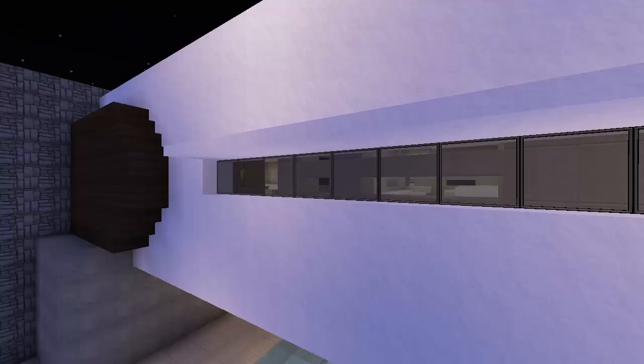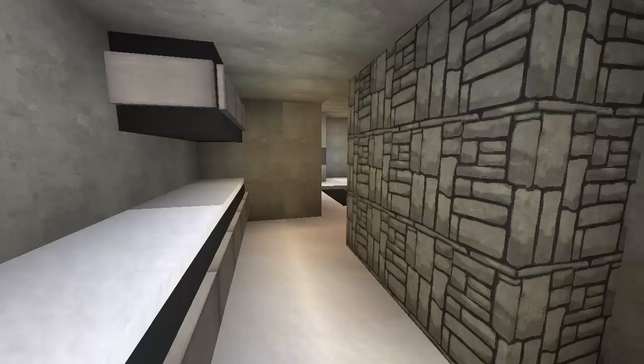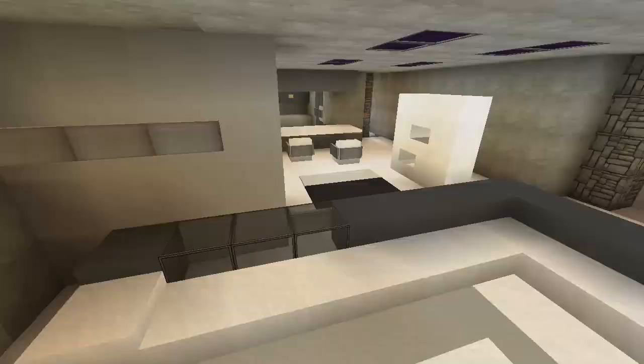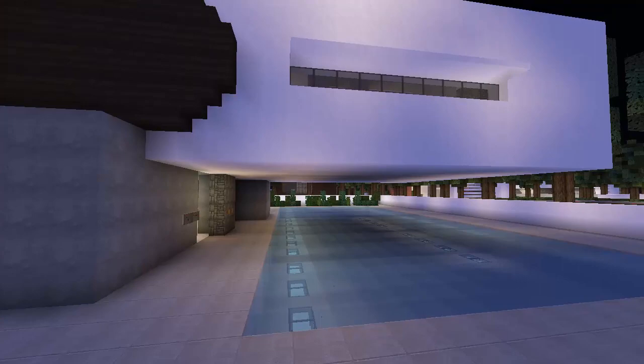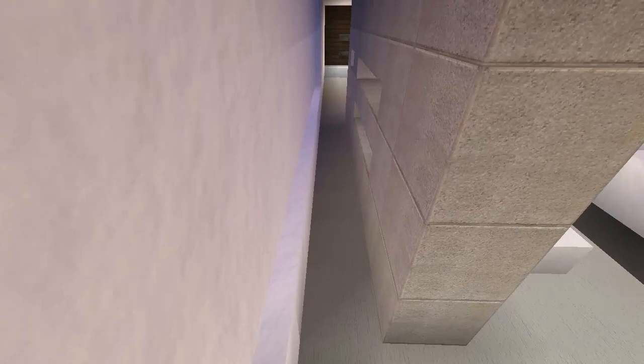Wait, was there an upstairs? Hola. Where's the stairs at? Nope, that's the garage. That's the bedroom. Where are the stairs? There's an upstairs, so how do you get up the stairs? I think he forgot to put in stairs. I'm just gonna compass up here. Okay, maybe I'll find the stairs this way. I feel like they should be right there, but I think he honestly forgot to put some stairs in. Or an elevator. Oh, wait, what? Oh, it's a backdoor entrance. Okay, I got it now.